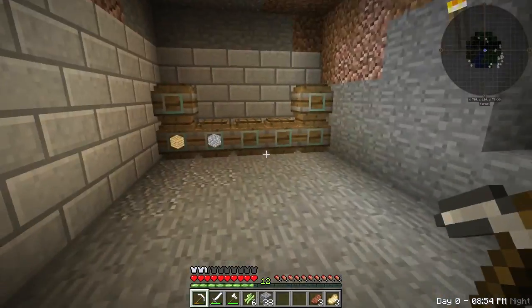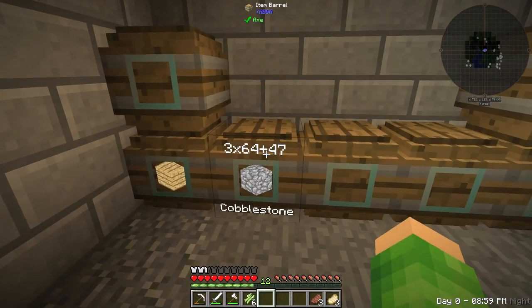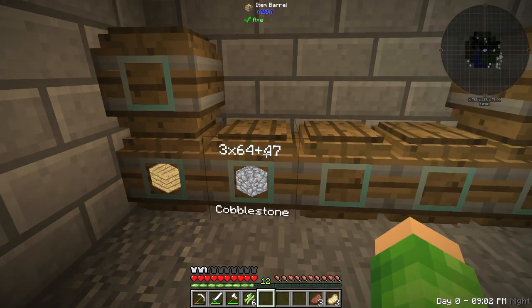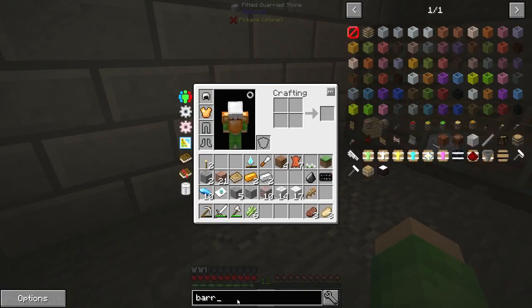There we go, let's just grab all you. And let's put the rest of that cobble into there. There we go, look, we've got three stacks of 64 plus 47. That is really cool. I like that a lot. That's a nice little system. What other storage items have we got?